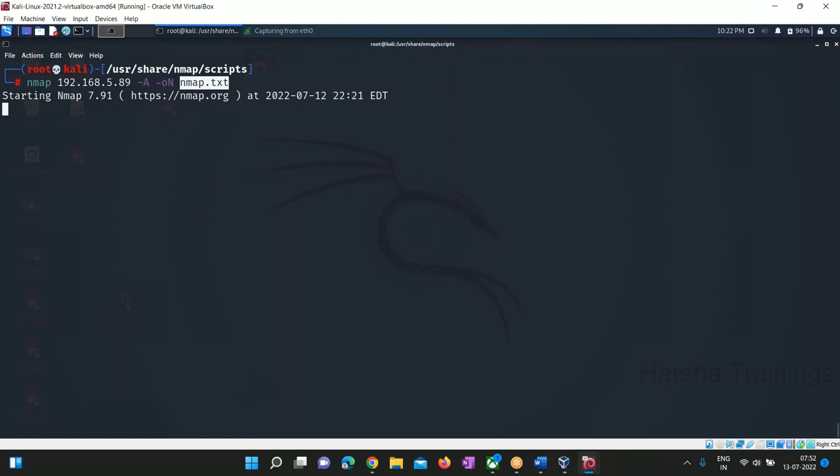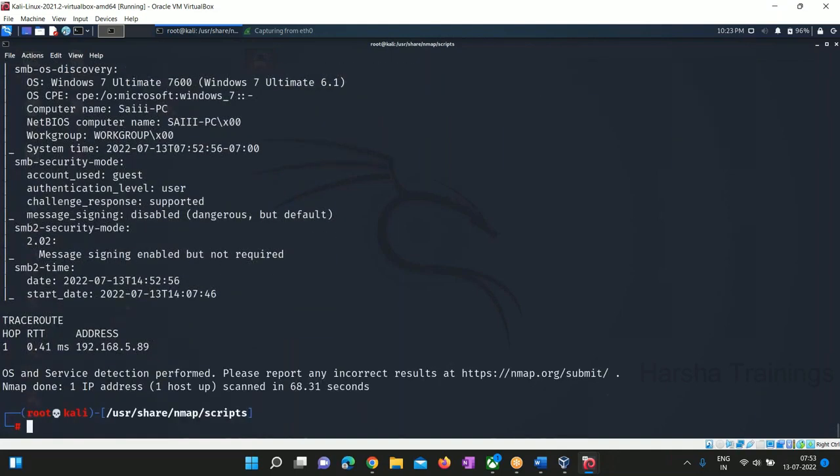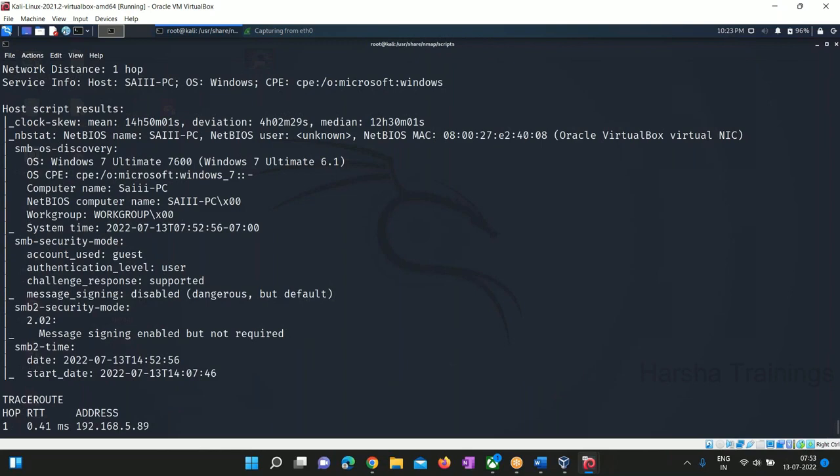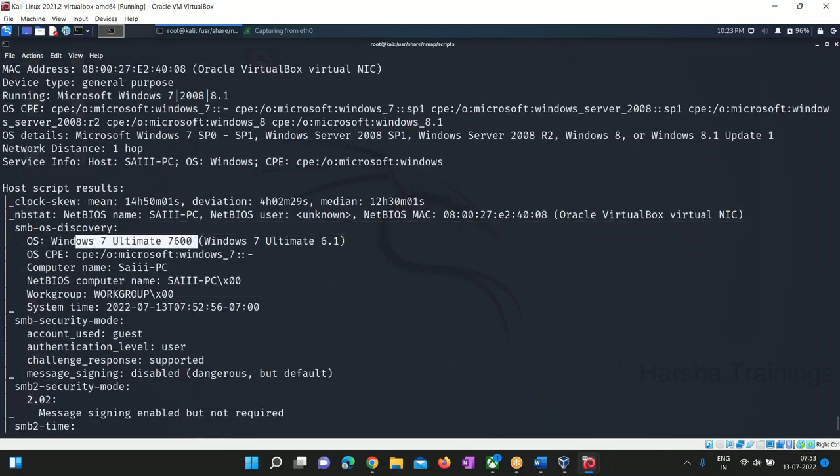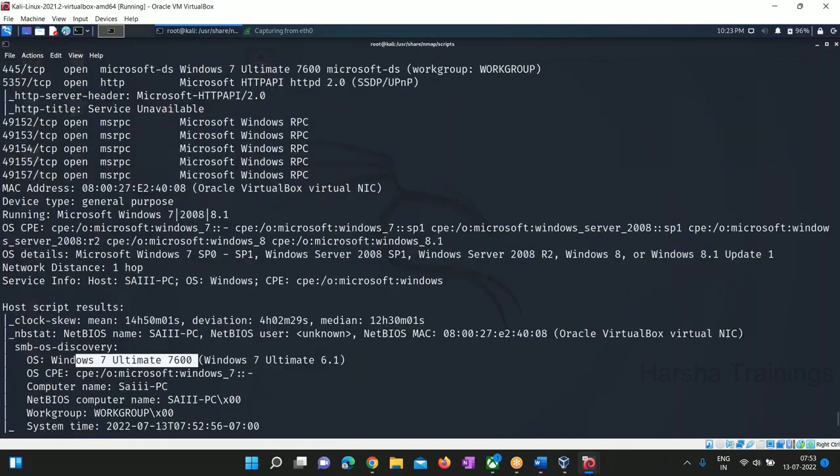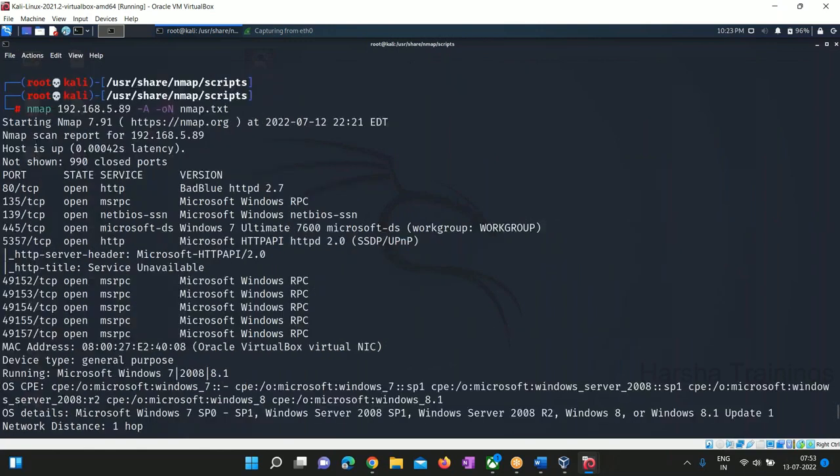Once we have these results, we'll manually take them and look into the vulnerability databases to see if there are any vulnerabilities. Of course, the operating system itself is vulnerable. I mean to say, it is Windows 7, which is an EOL, end of life, operating system from Microsoft. They are no longer supporting it. So there could be many vulnerabilities, and because it is old, the exploits are also available on the internet. So we'll use some of the exploits to get into Windows 7.